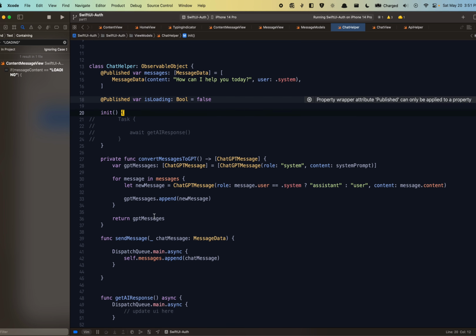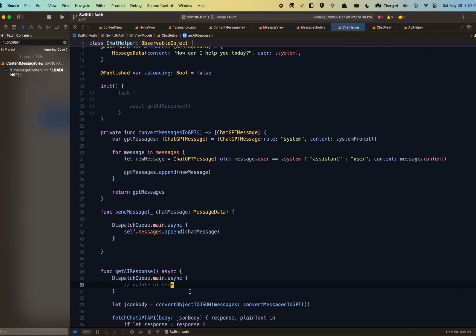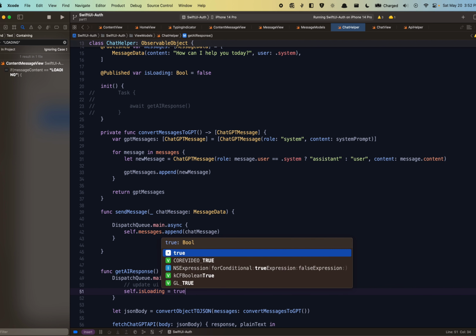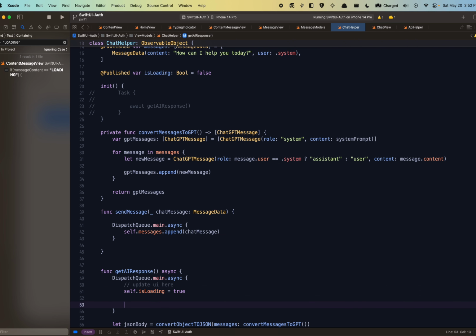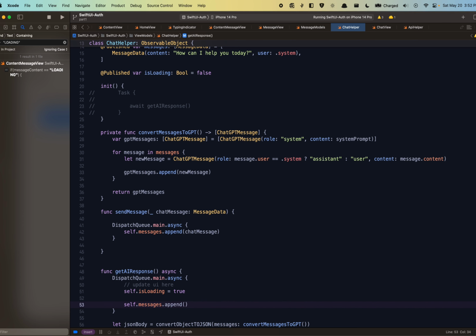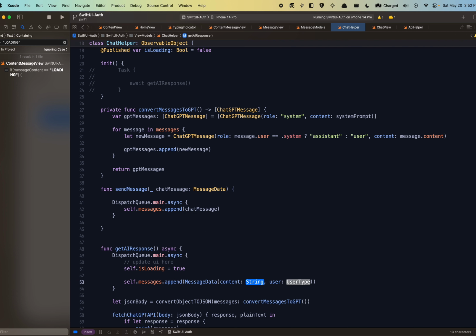So when we go in and send a new message, where should we put it? Let's put it over here in getAIResponse. So when it is loading, we set self.isLoading is equal to true, and we say self.messages.append newMessage. Well, type is MessageData, and we say content loading, dot system.